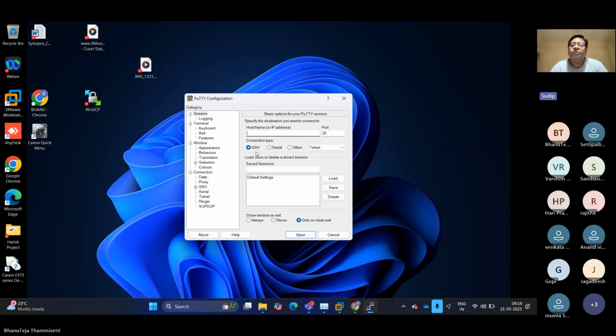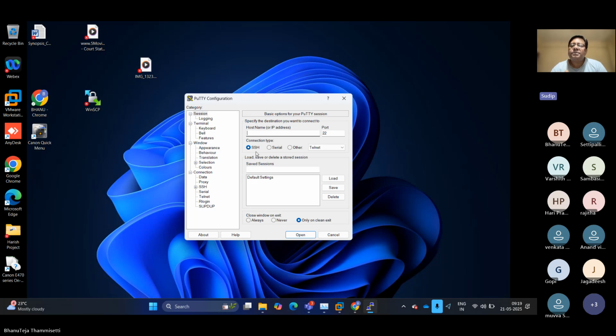No, correct. So will this PuTTY work if I enter a host name to access the Proxmox VM? No, it will not work. So what we have to do is enter the IP address. Now, we will show one by one how to enter the IP address of each of the machines and how to get access to it.